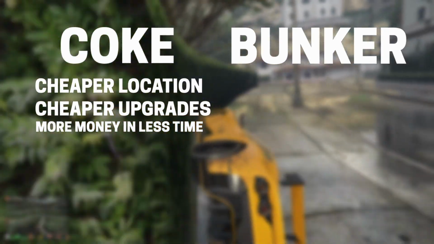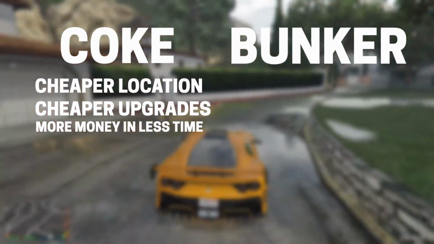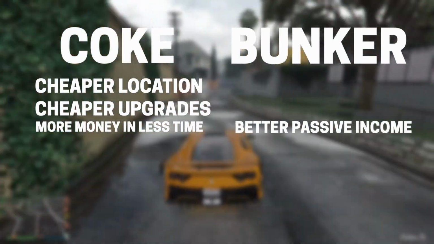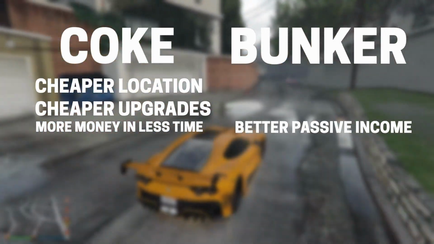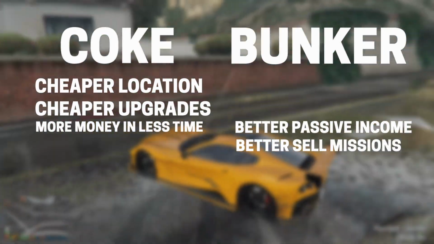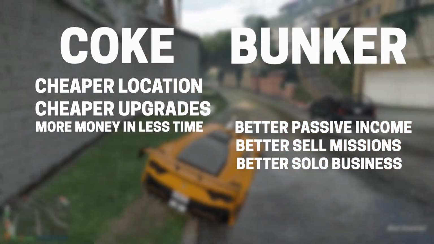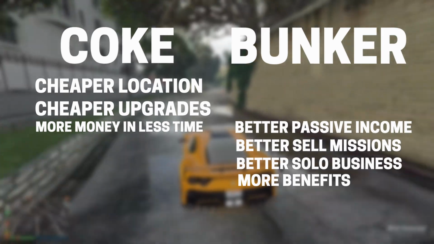Selling missions, for the coke business you have to do them more often, so the bunker business would be a better form of passive income. Most sell missions for the coke business are really bad, the bunker business has way better. Raids that could happen, if you're looking at getting money solo, the bunker business is also better. And then benefits besides money, the bunker business has a lot more.